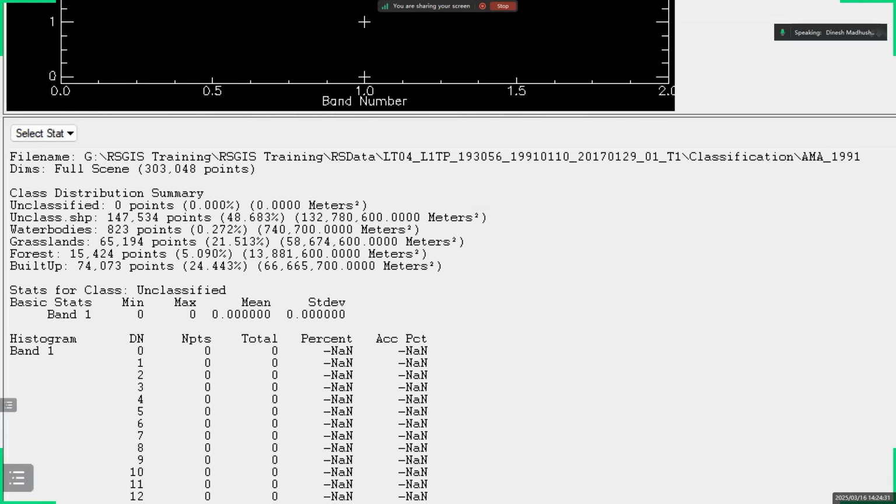You can see that we have the stats in terms of the pixel counts, in terms of the percentage, and in terms of area in meters squared. Depending on what you are doing, if you are working on meters squared, it's fine, but you can change the units. In this case, I want to change the units to kilometers squared instead of meters squared. So I'll convert the unit, and this is how we are going to convert the units.